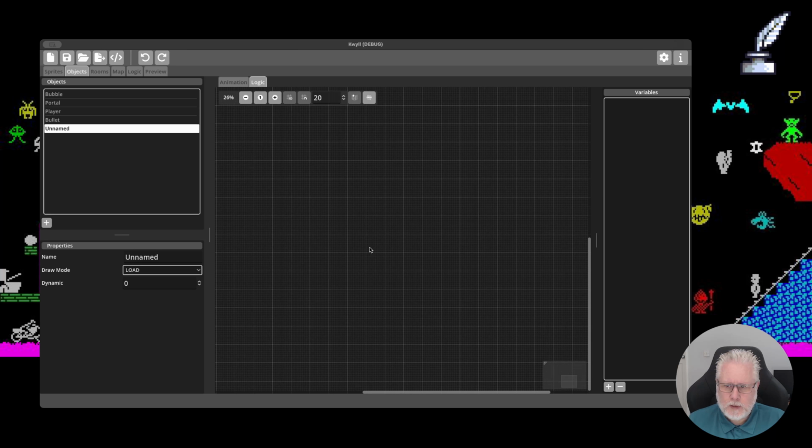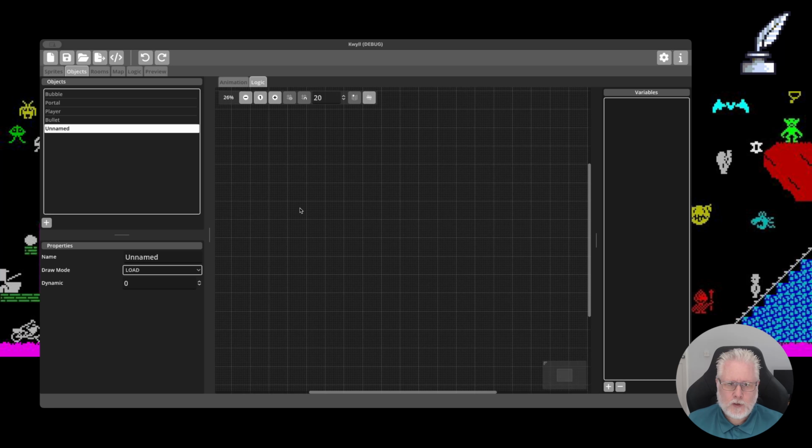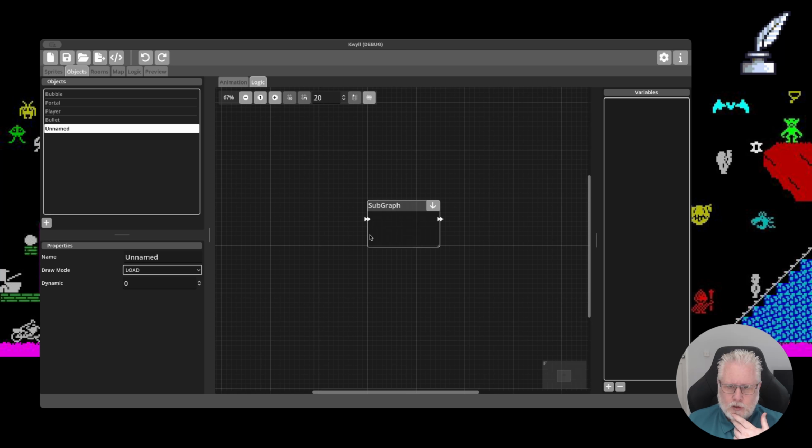It's not implemented in terms of actual functionality yet, so I can't demonstrate it executing, but from a user interface perspective, it works through this new subset of nodes. Some of these will remain, some of them will go as I refine the user interface, but basically it all revolves around this subgraph node, which, as you can see by default, just has a single flow in and a flow out, and it has no ports, but it has got this new button here.